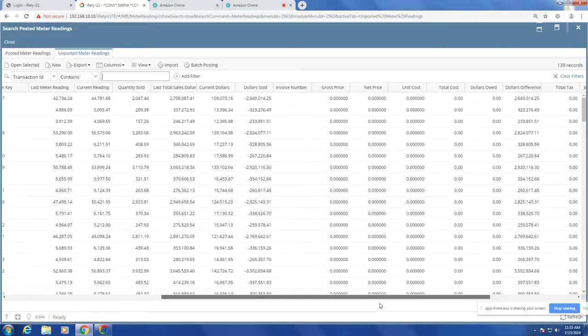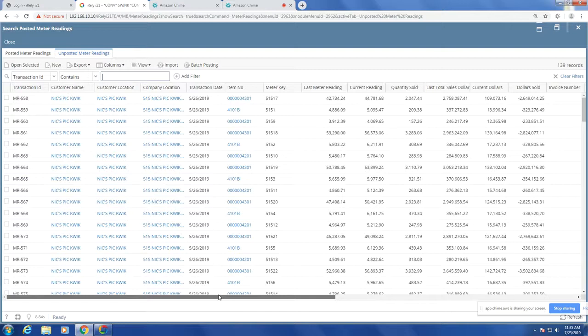So what you will have to do is get the price in and then re-import the file. So what I have to do for you is delete the unposted meter readings that you just imported, and then you're going to go change the price and then import it back in. That way you have clean data out there.